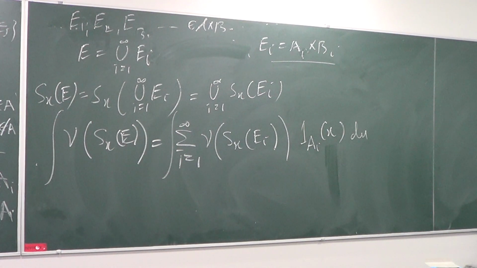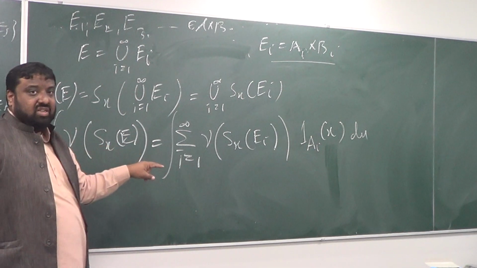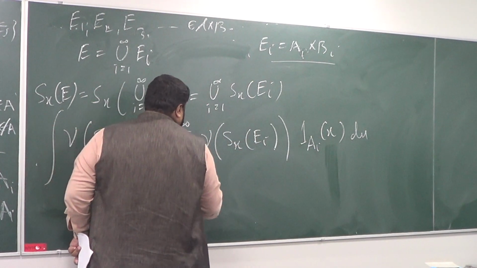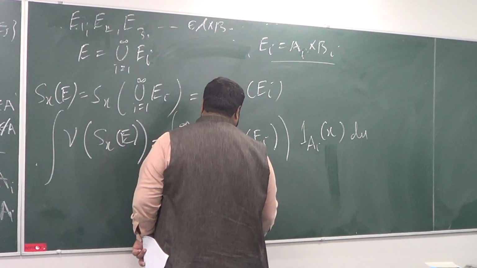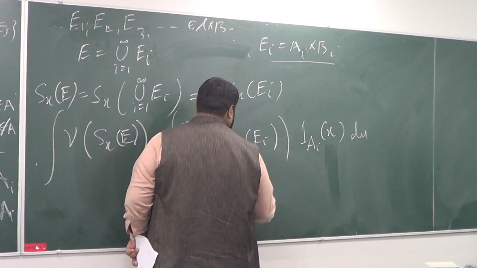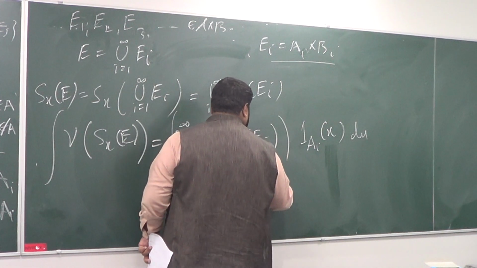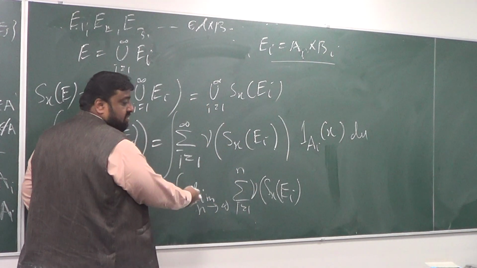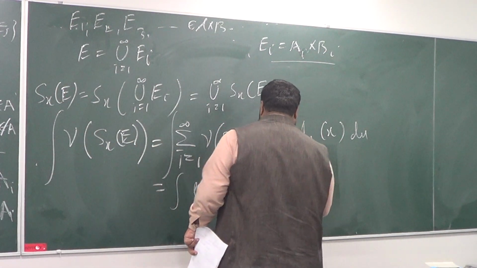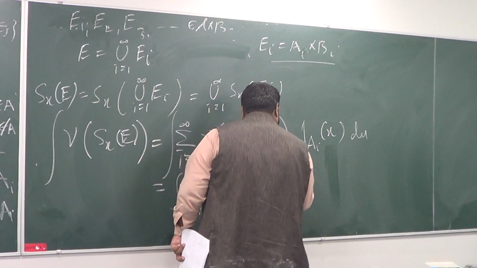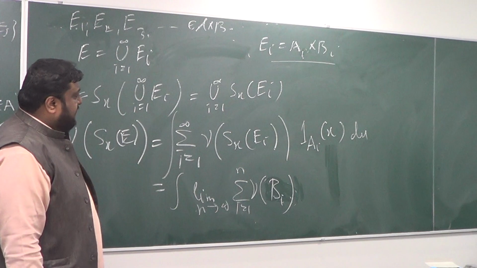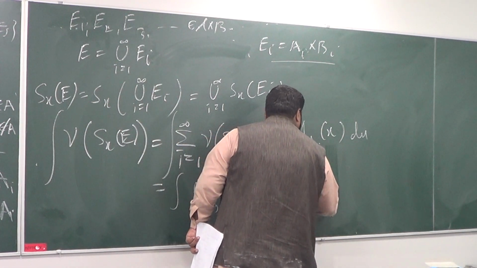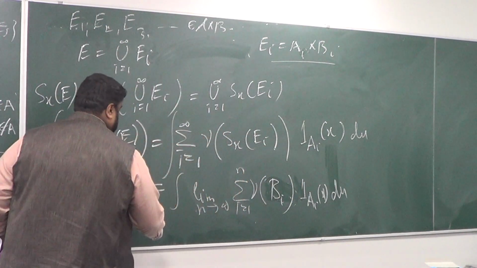But for the integral, you don't have that. By the way, we have proved a result actually. If you have good functions, you can do it. Otherwise, I can do the monotone convergence. I can say that this is the integral of the limit as n goes to infinity of the partial sums of the sum over i from 1 to n. So I can do it, and then I can apply the monotone convergence theorem. I can pull this out. By the way, I can replace this with B_i, and I have the indicator function of A_i of x d mu.